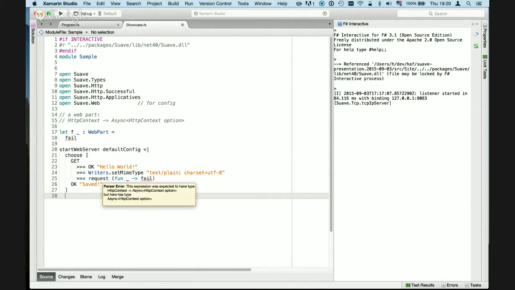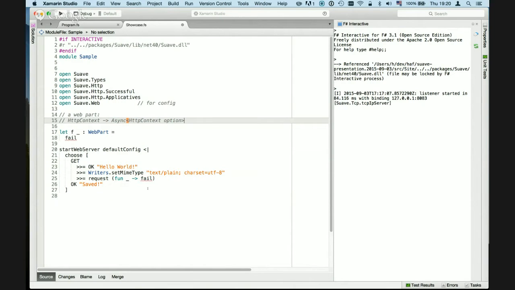How does that look? So it's expected to have type HTTP context to the result, but here it has the result type, this thing. So the error message is telling me I need to return a function from HTTP context.